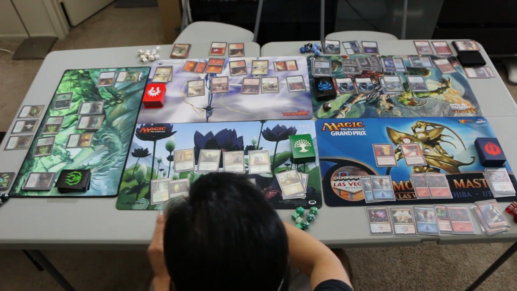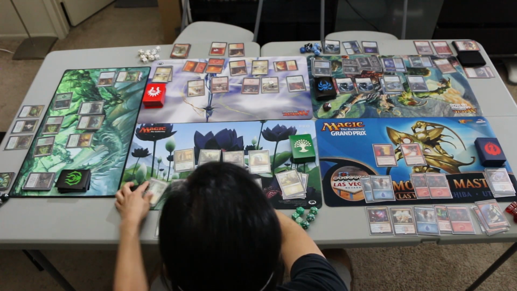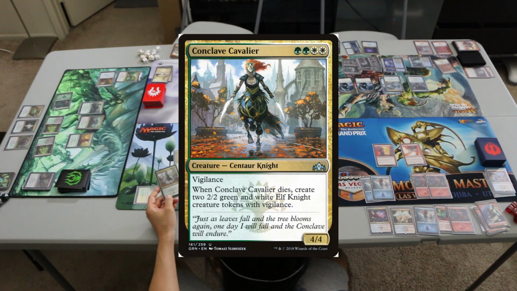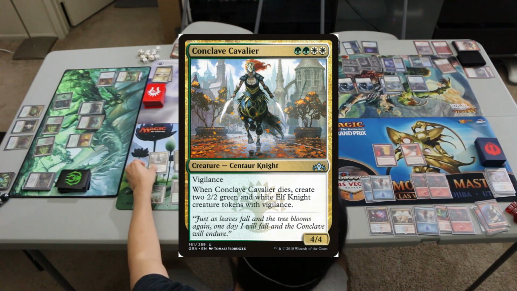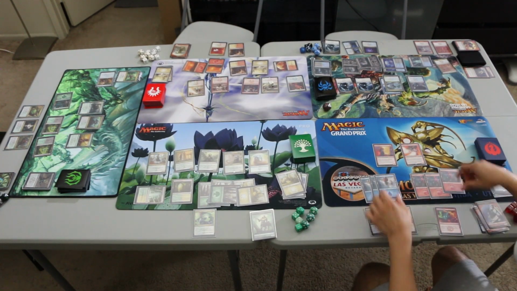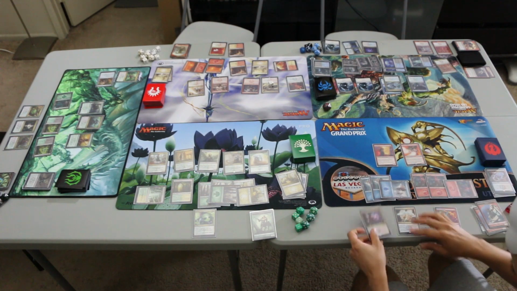Celestia will play its 2 lands, and we'll tap this and these 2, and we'll play a Conclave Cavalier. It is a 4/4 Centaur Knight with Vigilance, and when it dies, create 2/2 green and white Elf Knight creature tokens with Vigilance. Izzet will play a Mountain and an Island, and we will tap 1 Mountain and 1 Island and play the Firemind's Research.